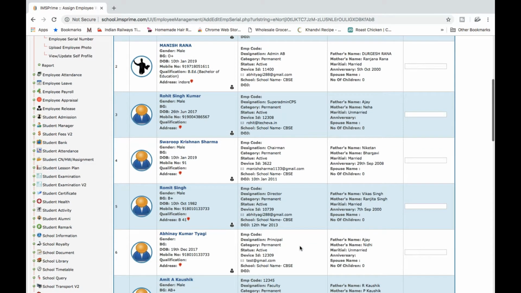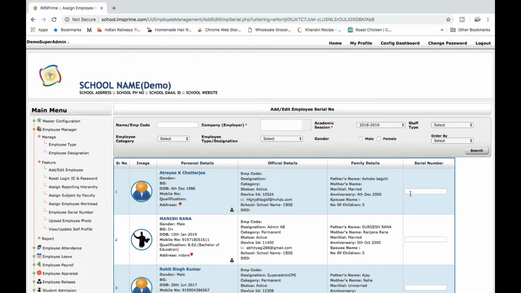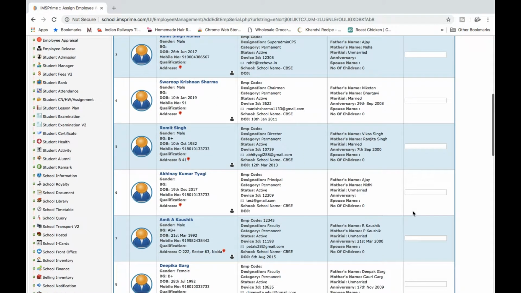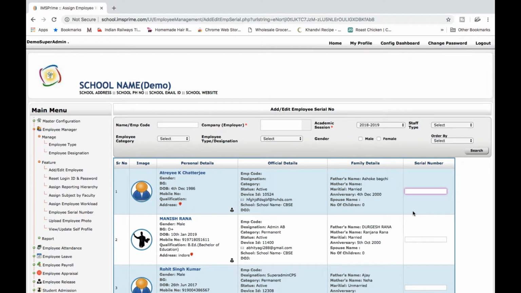Mostly the list comes as the employee has been added. In case we want to have any particular employee at the top of the list, then we have to just put their serial numbers here, and then the employee list will be coming that way. So it is optional, not required by every institute, so I'll skip that.